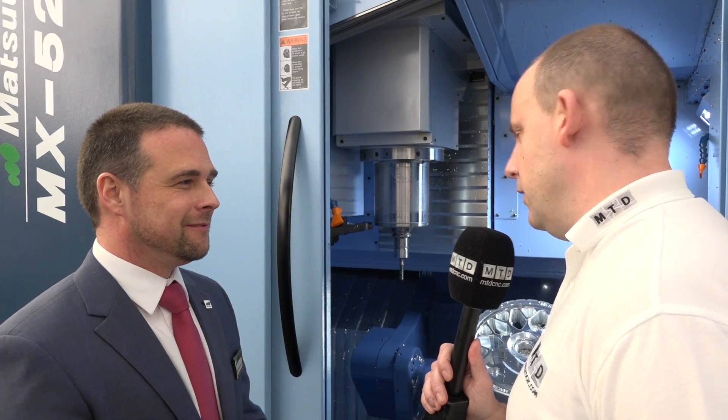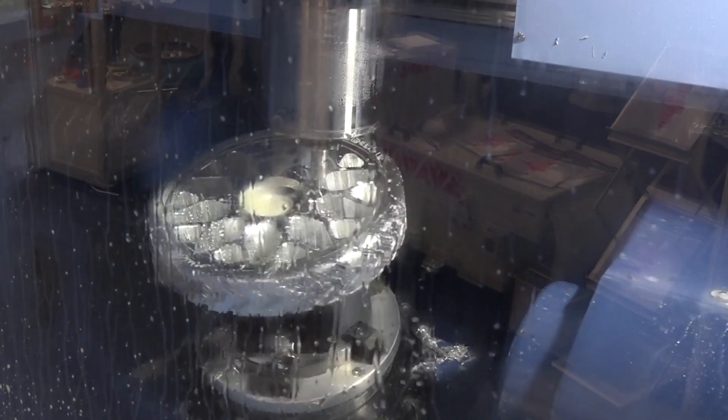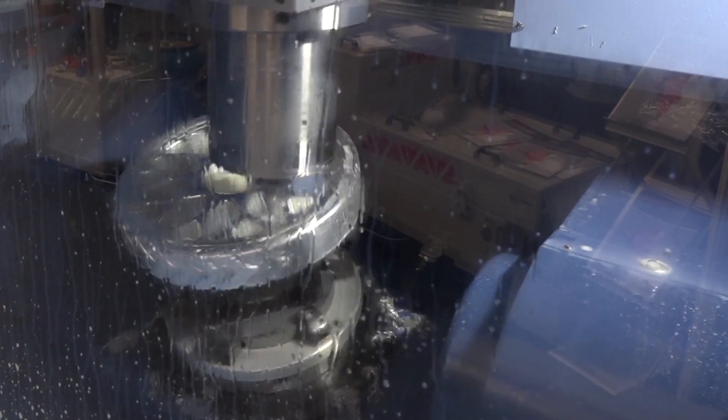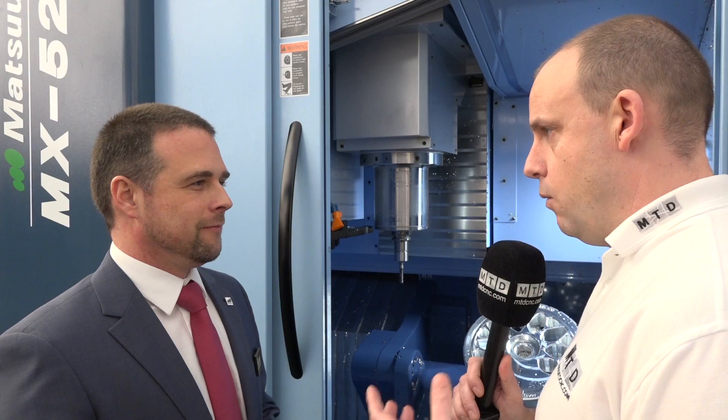It's a nice machine, it's very easy to access. What about the capacity — what size of component can you fit on the machine? On this machine the stated size is 520mm diameter by 350mm tall, and that's a truncated cylinder. Obviously as the Y-axis tries to track the part as your A-axis rolls around, it depends on how far from the table surface you want to go. But we have customers in the UK that are actually swinging 650mm between the trunnion. It looks to me like there's a lot of scope and a lot of space in the working area.